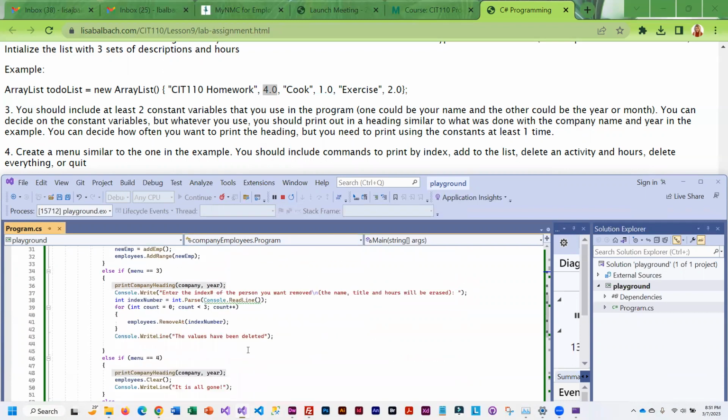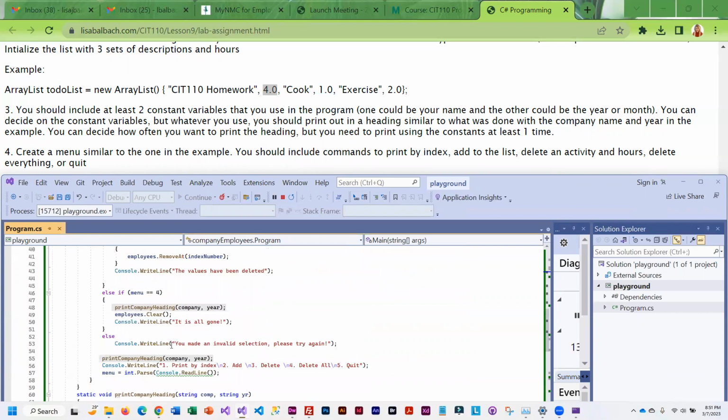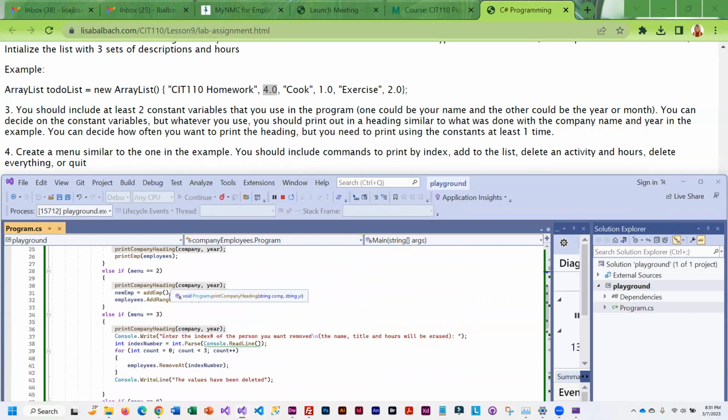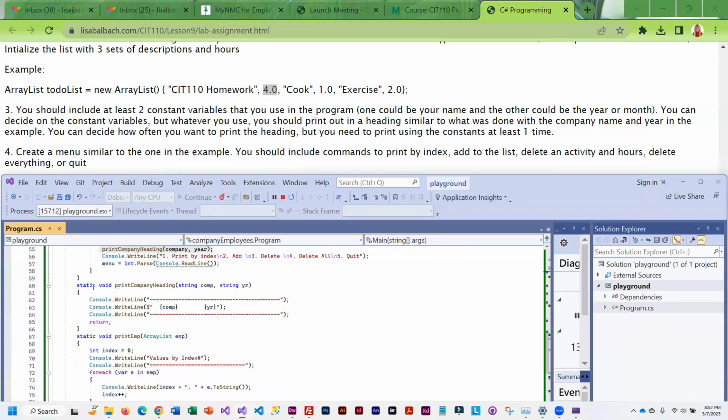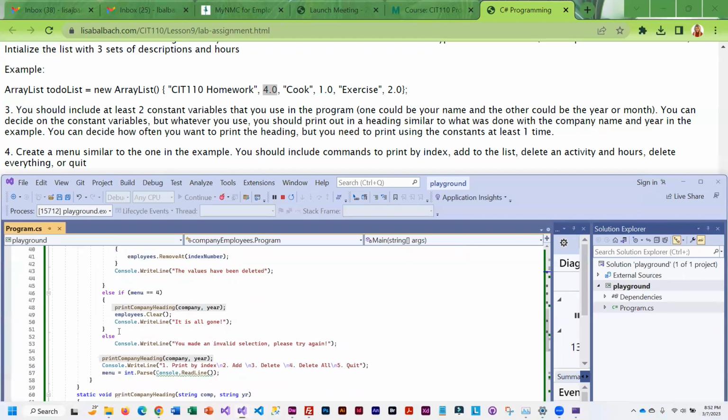And you'll see print company heading is throughout this program. And so here is the method, and the two values I'm passing are strings. I mean, even though they're constants, they're both strings. And so this is how the heading is getting printed out. Okay, so that's in its own little method.